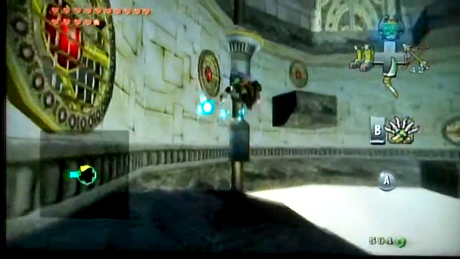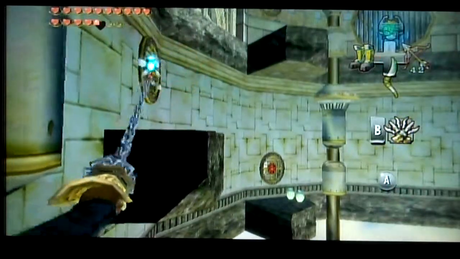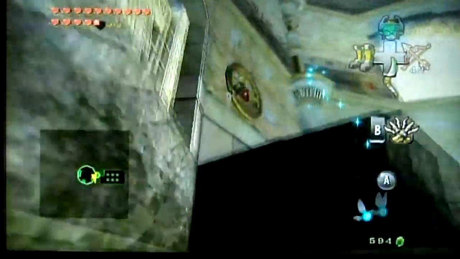Now your main problem here is going to be falling. And you can point this thing at a very angle. It doesn't have to be straight ahead. Like, you can go like that, which is very cool. This is one of my favorite items in the Zelda franchise. It is awesome.